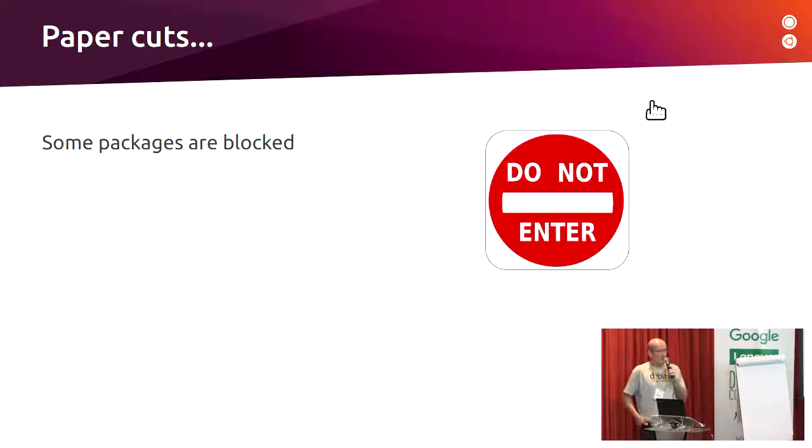That being said, we have all of main imported. We have a bunch of universe packages imported. And every time, during our daily triage, we hit a bug in a certain package and we want to fix it, and we find that it's not imported, we add it to the list of packages to import. The same can be done for any package that you care about. If you care about a package and it's not in Git, just send us an email, ping on IRC, and we will import it. We are now in this mode: we import on demand. If you want something imported, ask us and it will be.